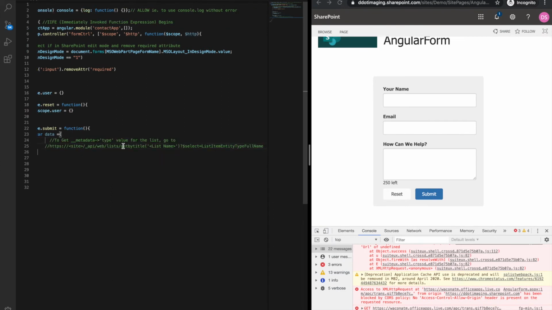Just to get the metadata type, the value of the list, you have to put in the name of your website right here. And it has this where it's getting the title, the name of your list. And also it has right here the list item entity type full name.